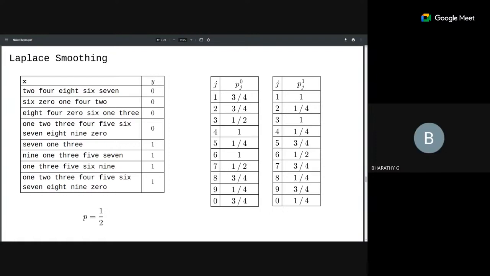Sir, in a larger data set, it is possible that we could not add all the words in a training data set. That is correct. But even in a large data set, let's say a data set that has vocabulary size 10,000, you can't expect every single one of those 10,000 words to appear. There may be some really rare words that never make an appearance in your training data set.